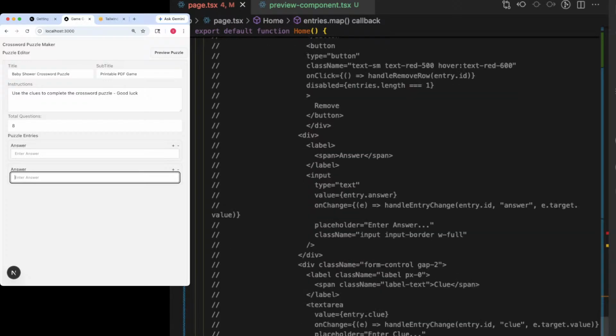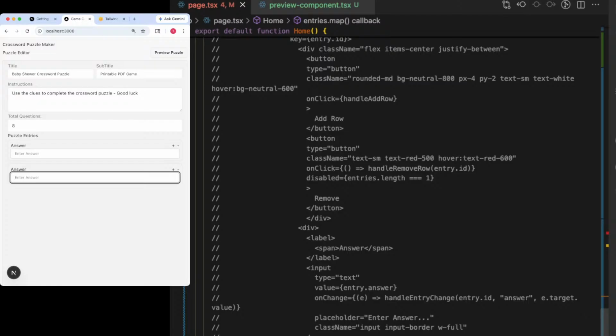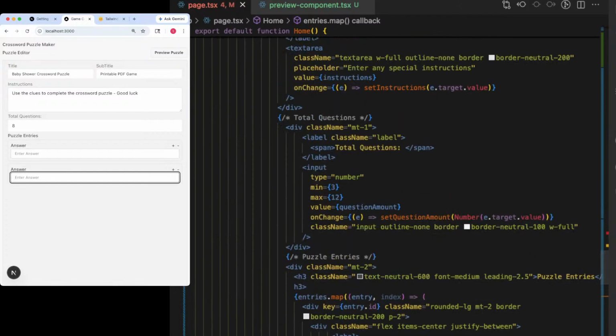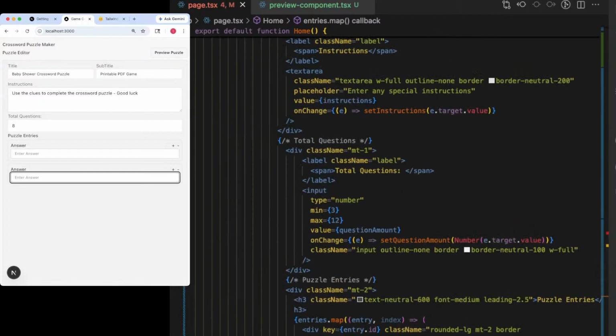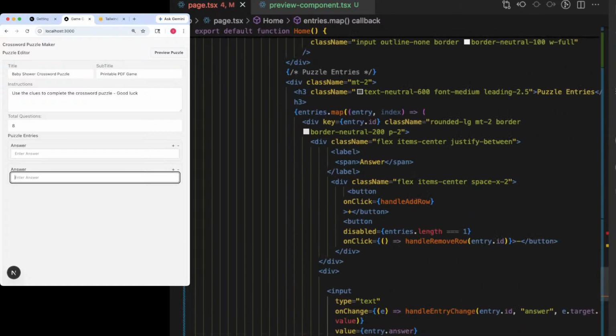So maybe we go a three-column grid layout for it. Yeah, I want to do something different.